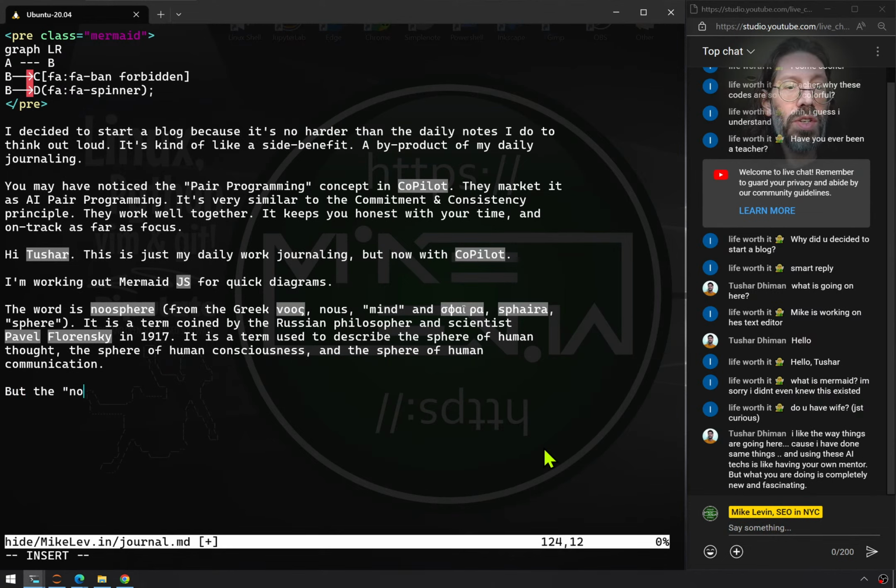But the new in new sphere is referring, well, I like what it was about to say, the newness. Same root as new as in newness, right?